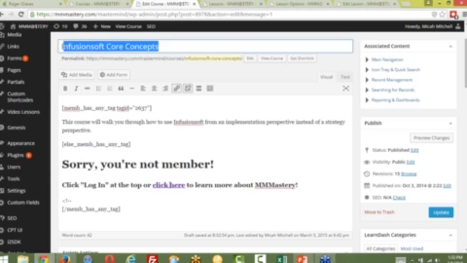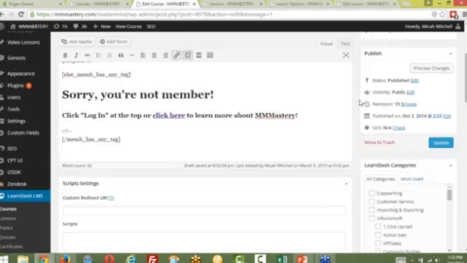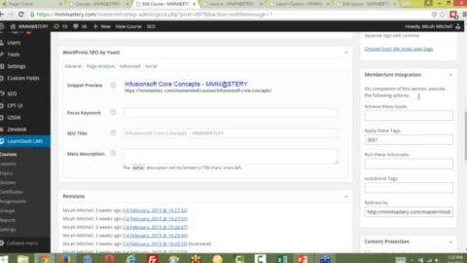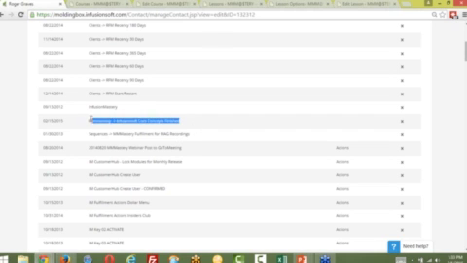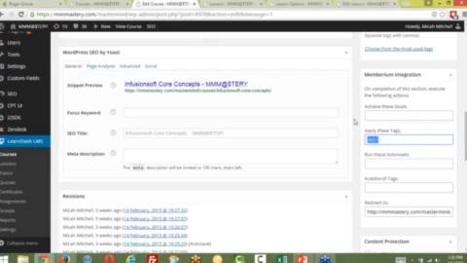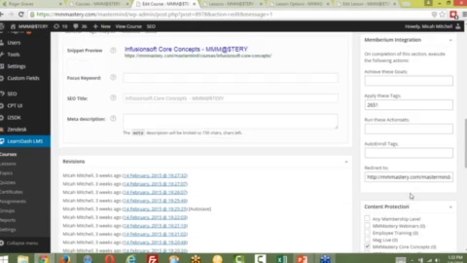And this is, again, the course. If I scroll down in here, this is the specific Memberium integration just for LearnDash. It says on completion of this section, execute the following actions. We said, go ahead and apply this tag, which is why this guy got this tag here, and also redirect them. So we sent them back to a specific page when they finish the course. And I think in our case, it's just a congratulations.